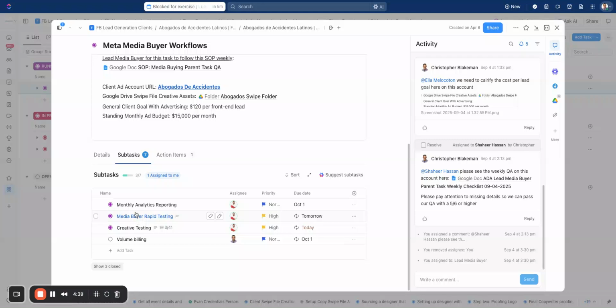The CSR needs this information. They need these Loom videos from you, because what happens is the client asks a very common question. It happens a lot. They say, what is happening in my ad account? I do not want the CSR coming to you and asking you what is happening in the ad account, because the client is asking them what is happening in the ad account. You should already be telling them, and they should already be watching that video.